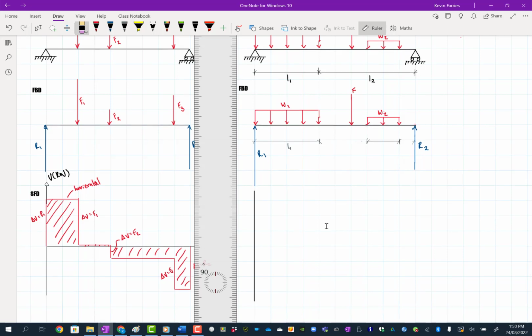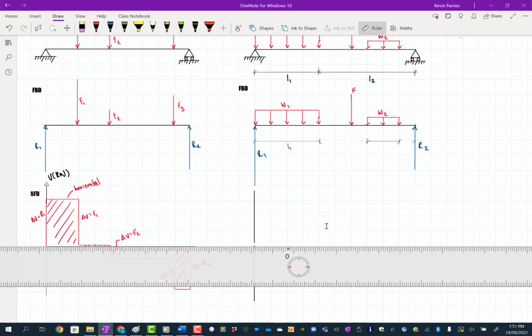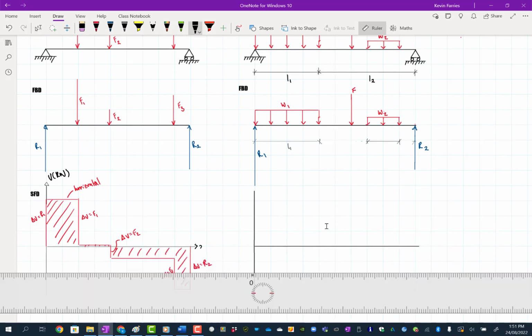I'm just going to rub out that because I think it was exactly 4. 1, 2, 3, 4, so that should be okay. I did put my shear, what I didn't put on for my other axis, which is not good of me, was I should have said that this is the distance along the beam, x in meters. This is the same here. This is x in meters distance along the beam. And this is V in kilonewton. So shear, the letter for shear is V.